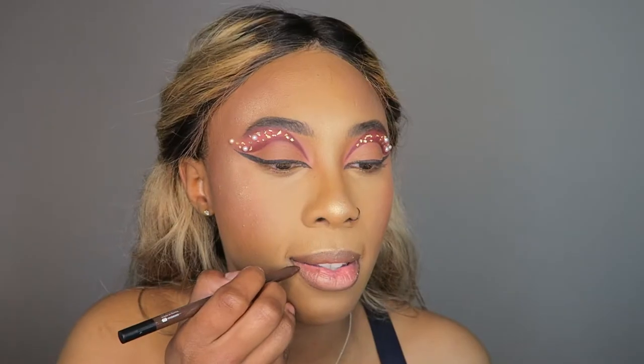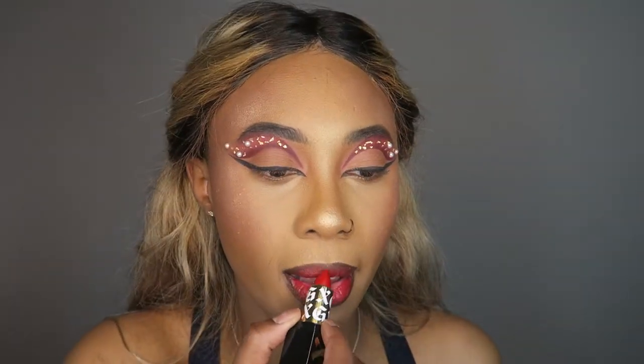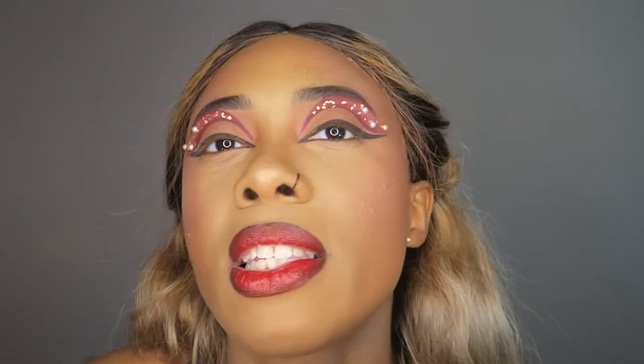So we're gonna line my lips first with this Sephora lip liner in the color, I don't know, molasses. So now we're gonna use this. I'm scared. Okay. Beautiful. No complaints. Smells like vanilla. Blends beautifully. And also going on my whole like big lip spiel, right here, I have such an issue getting lipsticks that are kind of too oily to stick right here. And this formula is really good.